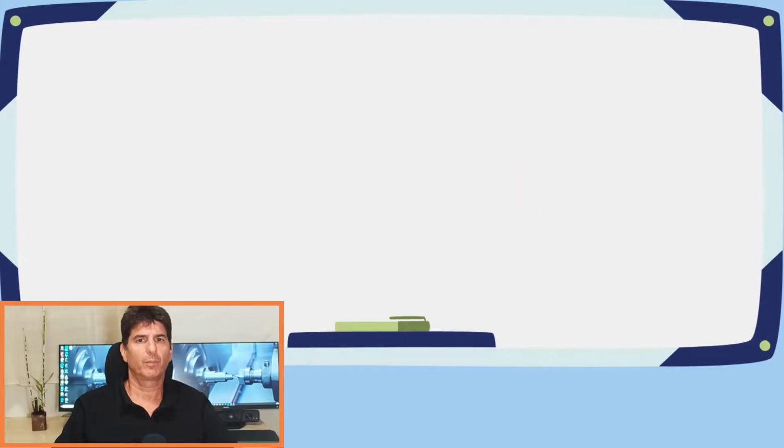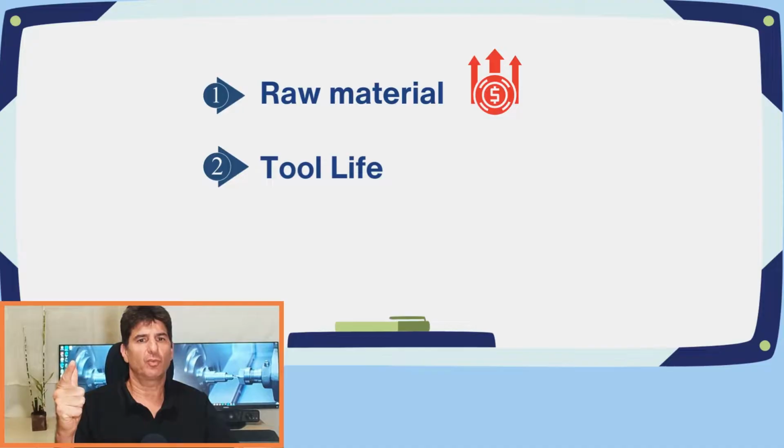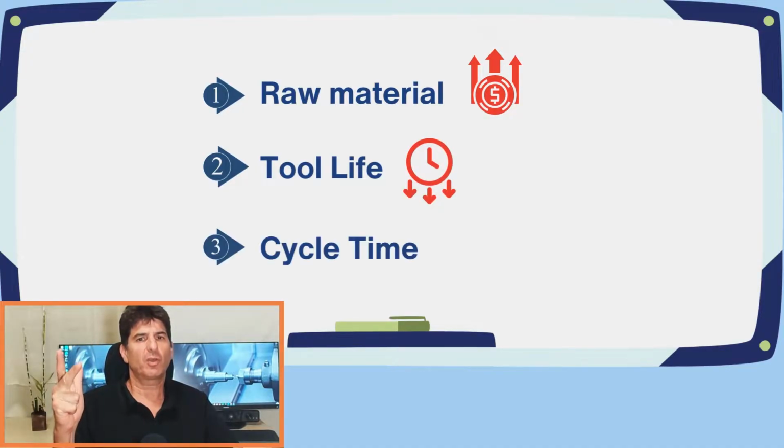Sorry to interrupt, but I want to emphasize a point. Too often I see parts being sent to production with a requirement for stainless 316 when it is not necessary. Some engineers simply copy and paste without considering the implications. The cost of the part increases 3 times. The raw material is more expensive, the tool life of the cutting tools is shorter, and the cutting speeds are lower, which result in a longer cycle time. The overall effect is dramatic.